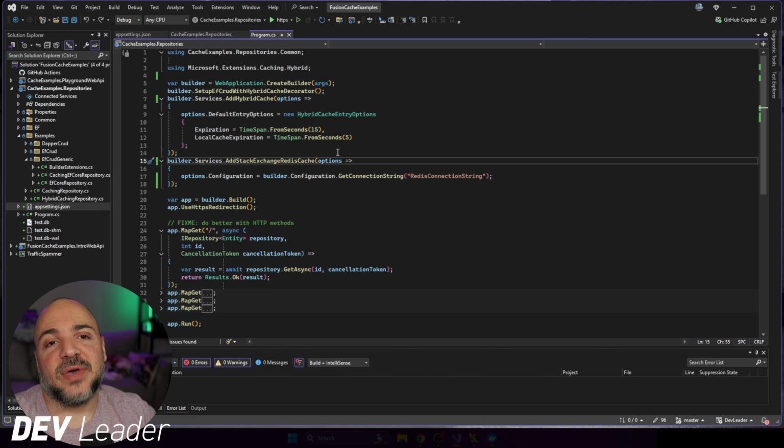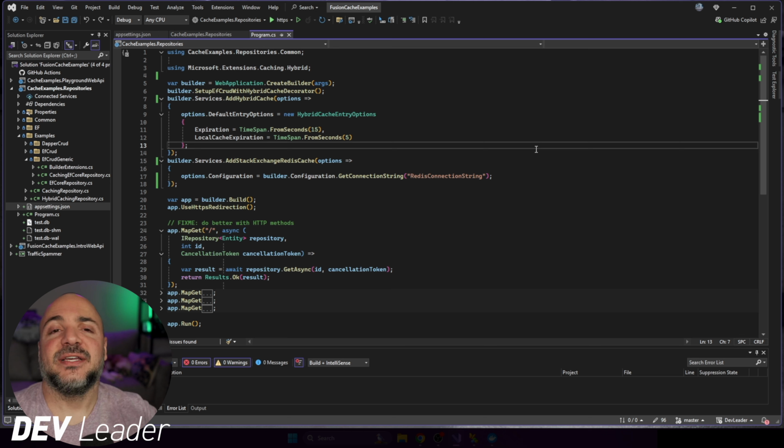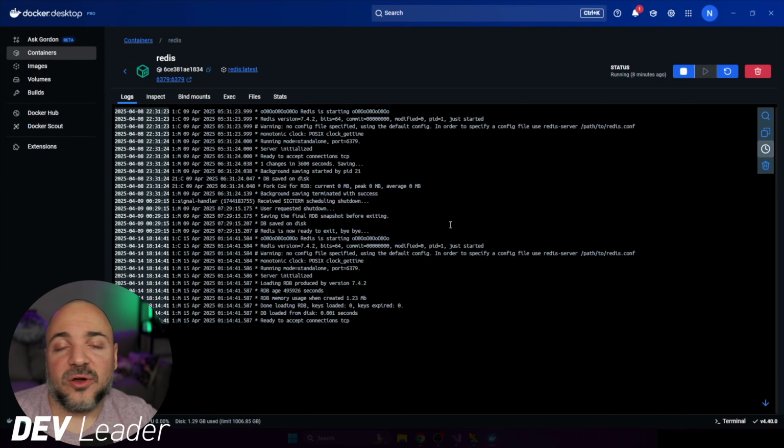Now, that does mean that you have to have Redis running somewhere. So like I said, when that video is ready, you can check it out afterward if you want to see how you can run Redis, just like I did in this Docker container. That way you don't have to have a really fancy hosting setup if you just want to try this stuff out locally.